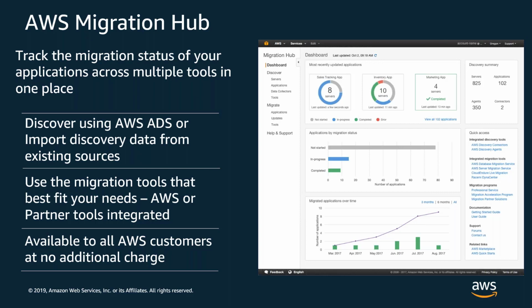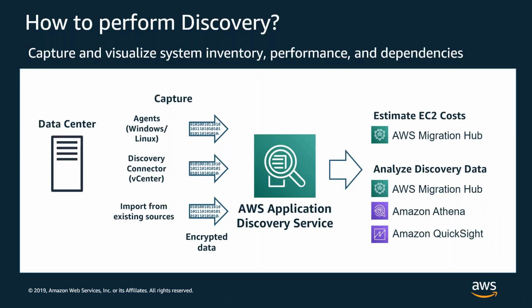So I'm going to talk a little bit about the discovery service that's integrated with the Migration Hub, and the overall workflow that you're going to see highlighted, how you analyze the data in the demo. So the Application Discovery Service is a discovery tool that captures the details of your on-premise infrastructure, including server details like OS name, IP address, MAC address, and time series utilization data like CPU utilization, memory utilization, and IOPS. It also captures the network connections and process information of the servers that you install the agent on. So agent-based collection, the top one highlighted there on the left, is able to collect the most information.